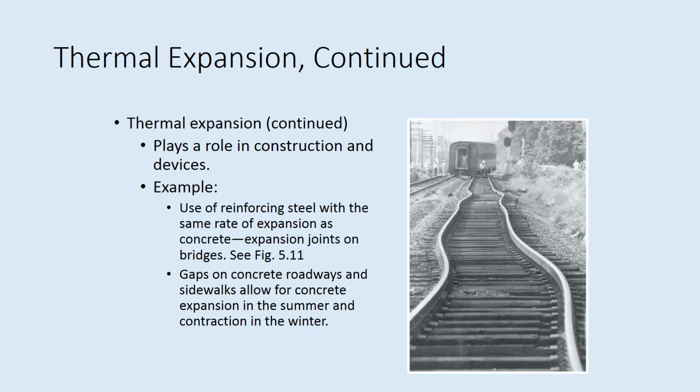one type of material that is used, or technology, I should say, is the expansion joints. And if you look at Figure 5.11 in your book, you will see that there is a tongue and groove arrangement of this joint that exists between two layers of concrete that is designed to absorb the expansion of the concrete, and therefore allowing the metal structures to come closer together.